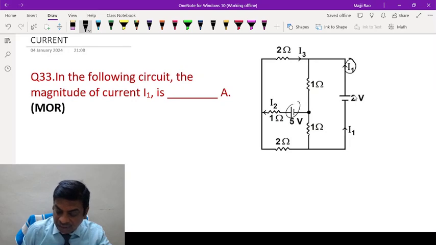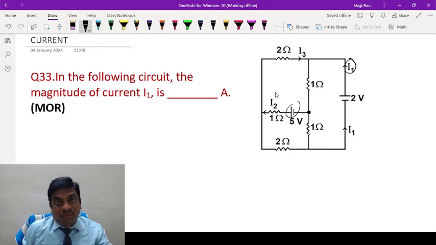Now two cells are there here, you can see. So the usual method, as you will find in books and most of the teachers will tell you, is to use Kirchhoff's both the laws. First, by virtue of Kirchhoff's first law, you have to distribute the currents, and currents are already distributed probably. You may use Kirchhoff's first law to eliminate any one of the three currents, and then apply Kirchhoff's second law or the loop rule to form equations and then solve. Naturally, it will be tedious and cumbersome.